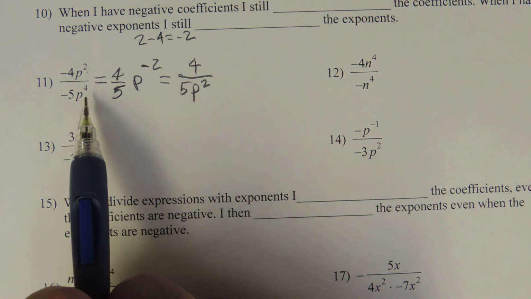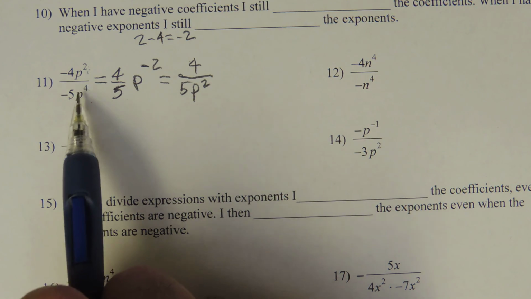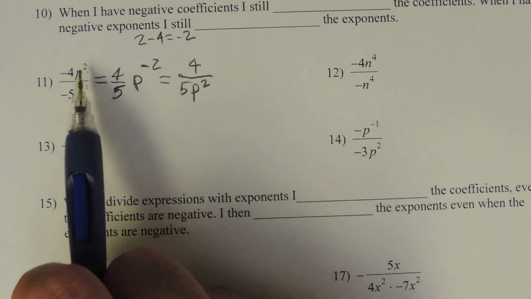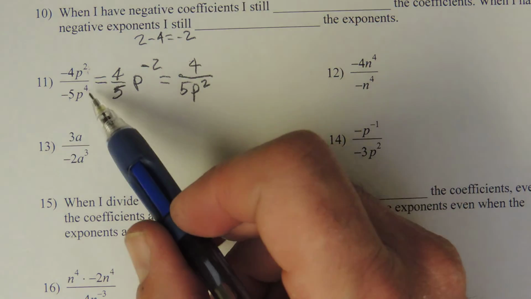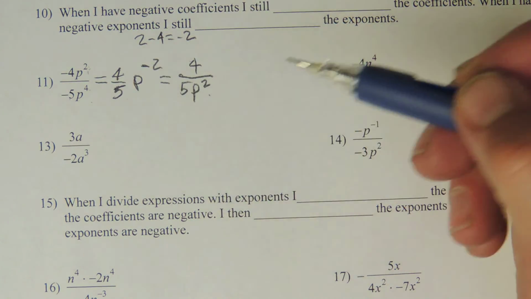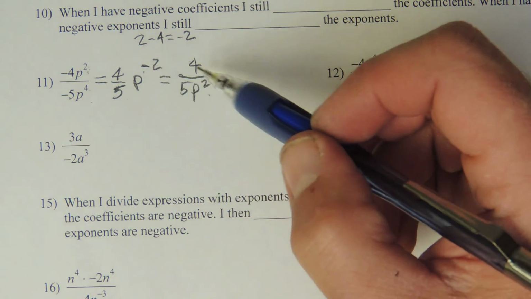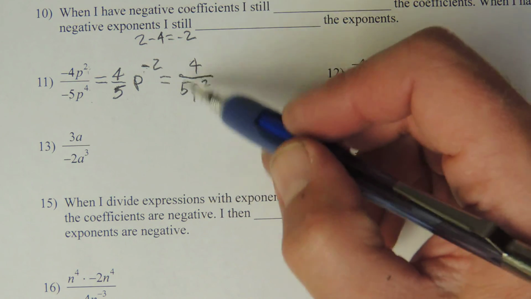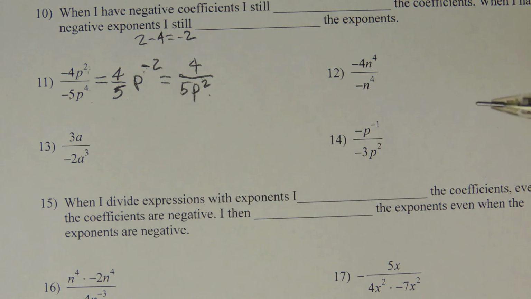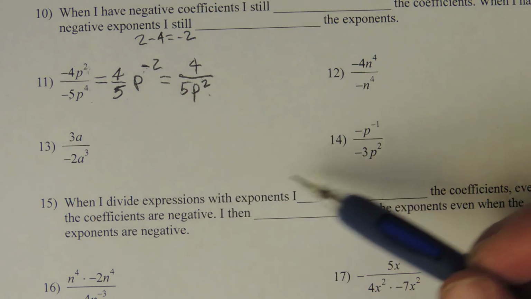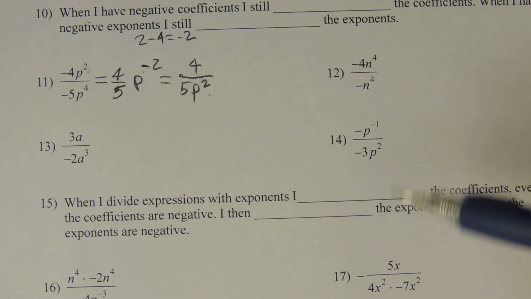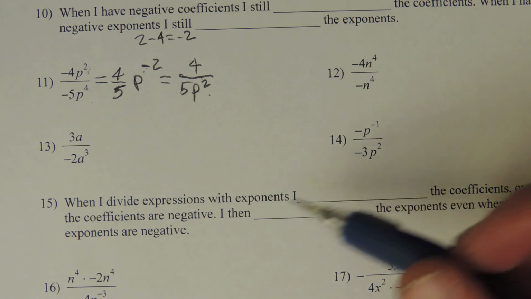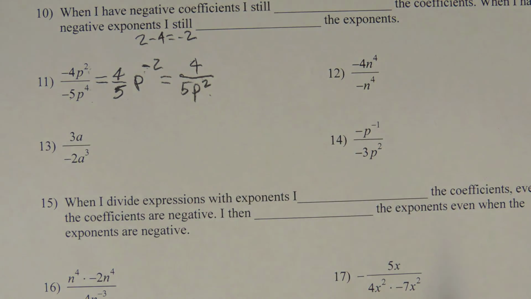If you want to think about it this way, if we wrote these out, I would write 4 p's in the denominator, 2 p's in the numerator. I would have 2 left over in the denominator. So both of these are correct statements. This is the one that matches the instructions. Take a look at problems 12, 13, 14, and 15. Pause the video while you do that, and then I will show you problem 16.